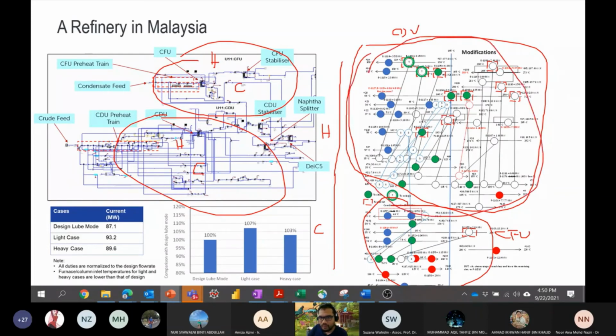Once I know that we can maximize this and then maximize that, if there is a need, we can then see whether there is any heat that we can transfer between these two complexes, which in this case is option number 8. Option number 8 is where heat is transferred from one complex to the other. Because these complexes are very far away from each other, having these segregations helps a lot in terms of having the practicality in advance.